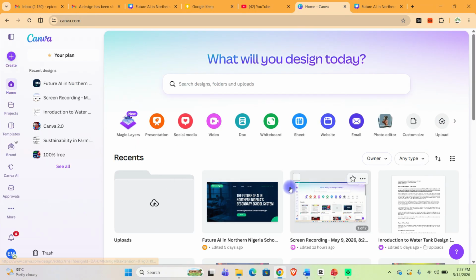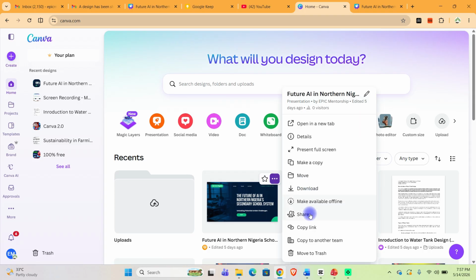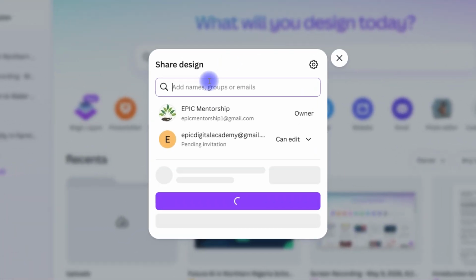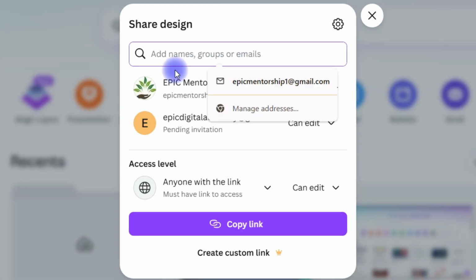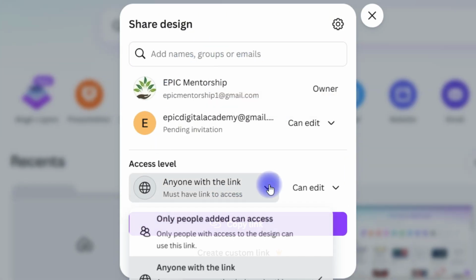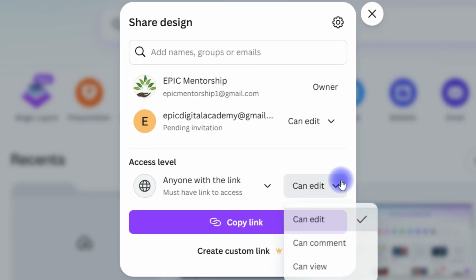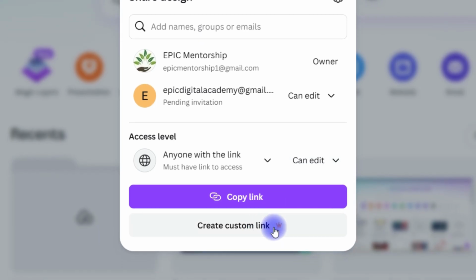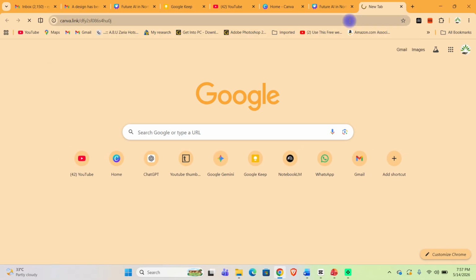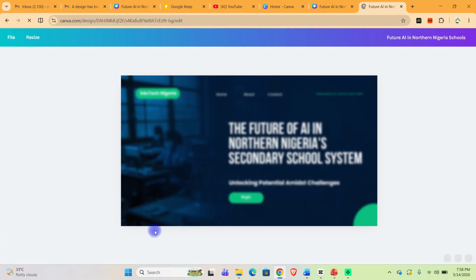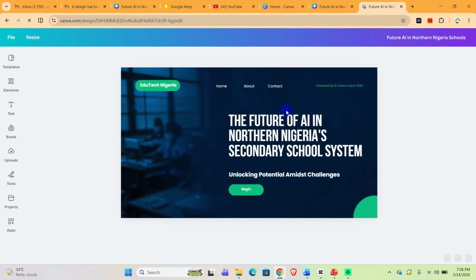So alternatively, you can come to these three dots. You can come to the share button, and it will give you the option as well to write the email and invite, and then you can give the control over here. Anyone with the link can edit or can comment or can view. You can customize the link also if you're a pro member, and you can copy this link and share with people outside as well. You can copy the link, and really when you share with someone and he pastes it on his browser, you should be able to have access to that particular projects that have been shared with you very easily, just like the way you see it in here.